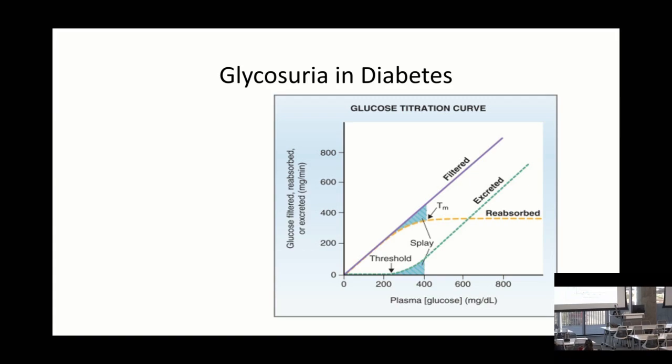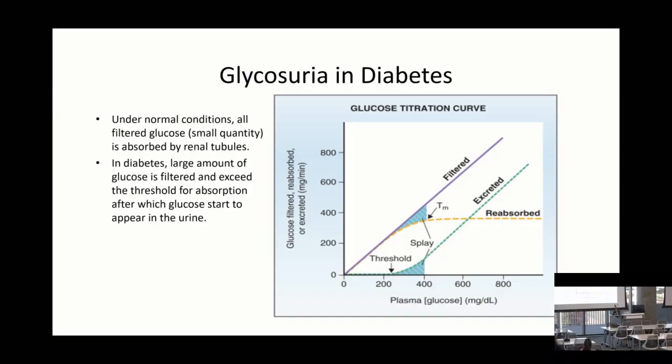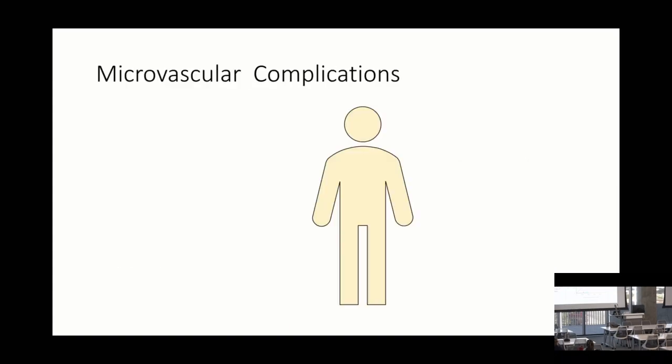And one of the medications, which we'll talk about later, the SGLT2 inhibitor, all they do is they lower this threshold so that you can clear the glucose earlier, instead of waiting till the glucose is about maybe 200 to start. Might lower the threshold to maybe 100 or 150 or something. Okay, so under normal conditions, all filtered glucose is absorbed by renal tubules. I don't need to read this. I think this is in your text, but I've explained all of this.